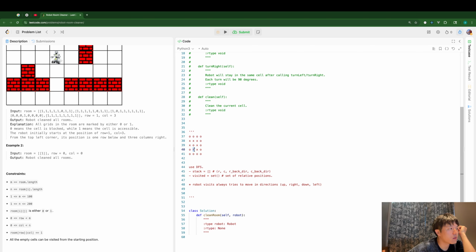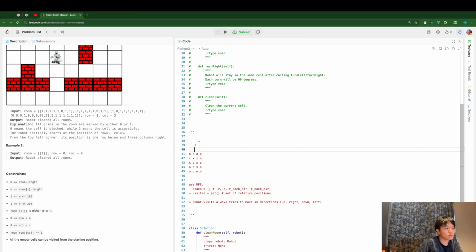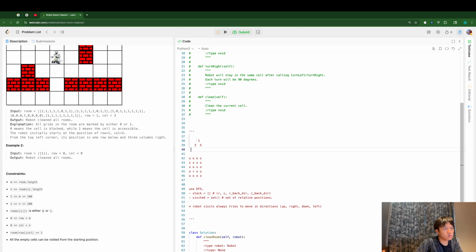Yeah. Then after coming back, I will take a look at left. Oh wait, the problem here is in DFS. Sorry, maybe I misunderstood something. In BFS, for example, if when I first visit 1, 3, 4, then 5, and then it comes back to this 9, it jumps to 9.